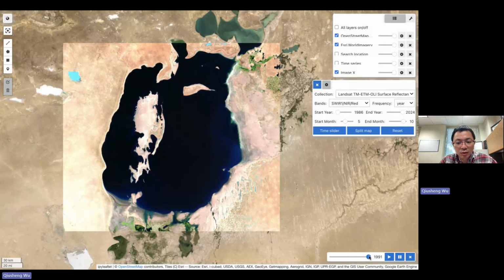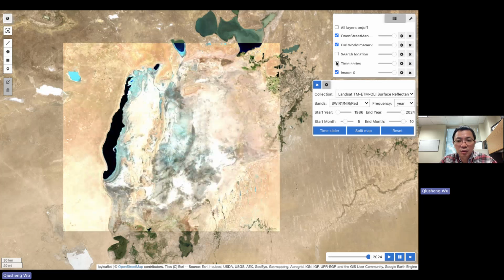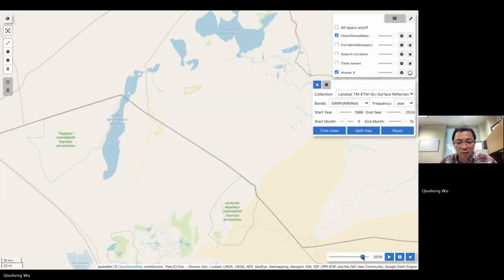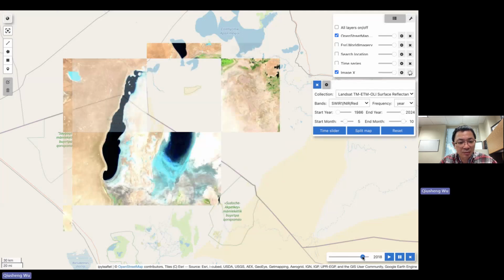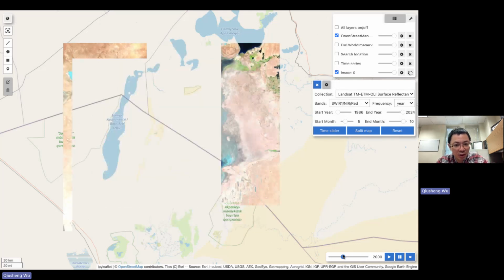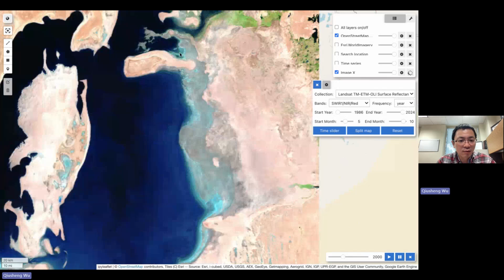And let's go to what it looks like right now in 2024. The background imagery is the Esri world imagery. I can turn it off, and now you can see the changes. It might take some time to load, but you can see the dynamics. This is showing you the yearly changes during the last four decades. You're just streaming the data, you can zoom in, you can zoom out. It's actually very high resolution.